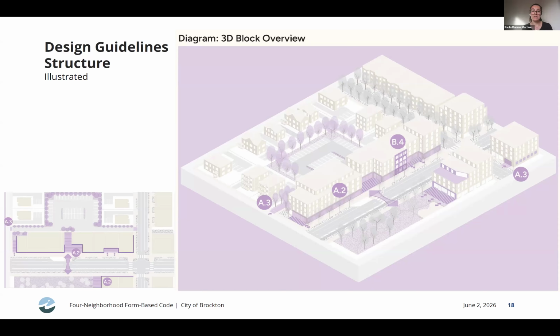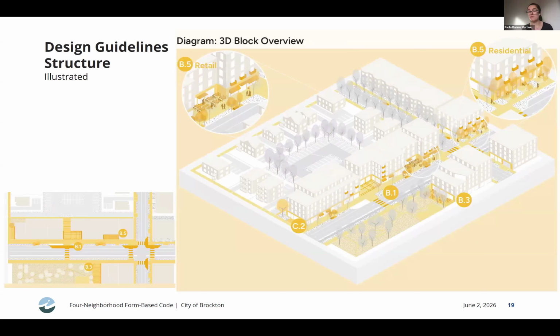form-based code. Each of these is always the same 3D, but each guideline will reflect different strategies. We also have sometimes some zooms in, so it's easier to see. In this example, we have the retail edge versus a residential edge, and how, independent of the function, it can still be active and vibrant. And then, for example, the green will be all the healthy neighborhood design guidelines.